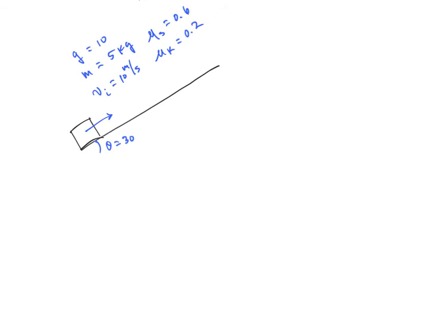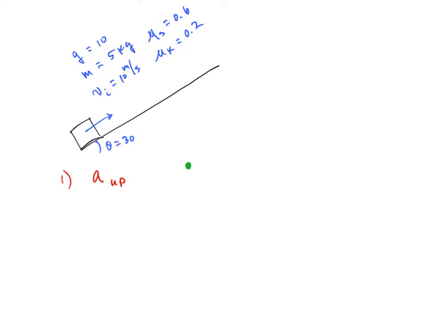And now what am I going to ask? On the way up, I want you to find the acceleration of the block on the way up the ramp. So the block's going up the ramp, what will be the acceleration? So here I don't think finding the system's hard. We know what the system is. The system is just the block. There's only one object here, so it's not a particularly tricky situation to choose the system.